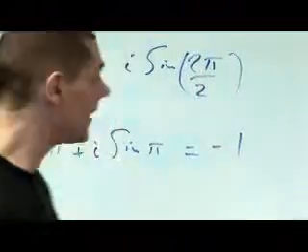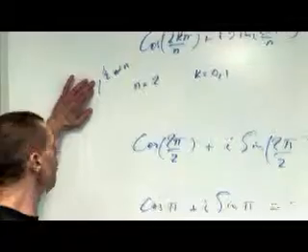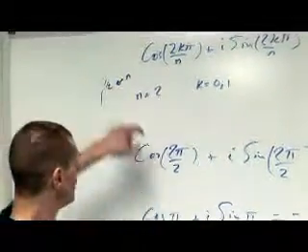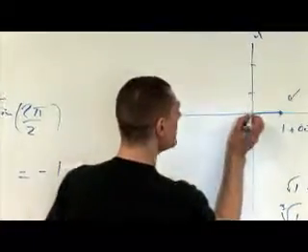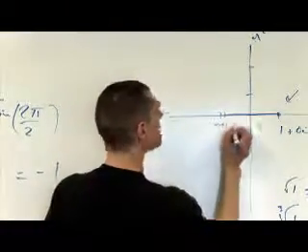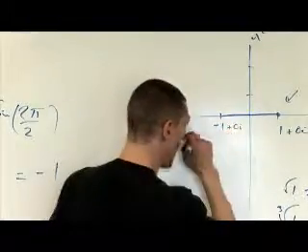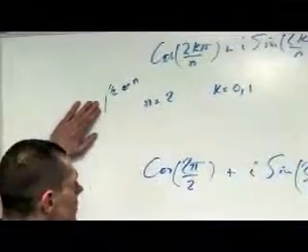Back online. Okay, so we just figured out that the square root of 1 is one of the answers, and -1 is another answer. So that would be right here. Here's -1. It's technically -1 plus 0i. Okay, so does that kind of make sense with what we think of square roots?